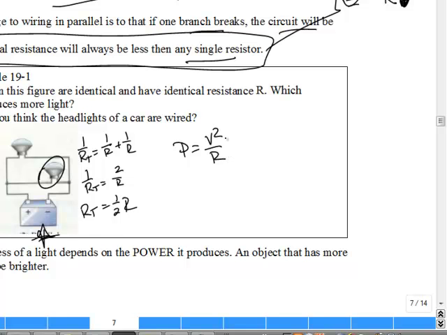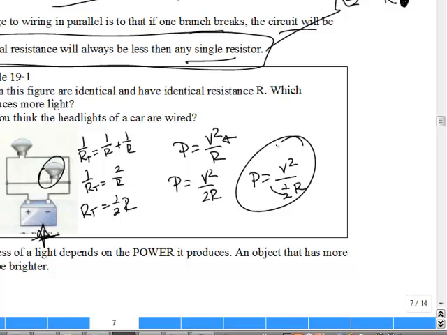And so then to look at that power, power is going to equal V squared over R, and I have to use that because my voltage is staying constant here. So I can plug this one in, and it's going to equal V squared over 2R for the first guy. This one's going to be equal to V squared over 1/2 R. That 2 is going to go up, and so that one will be greater.